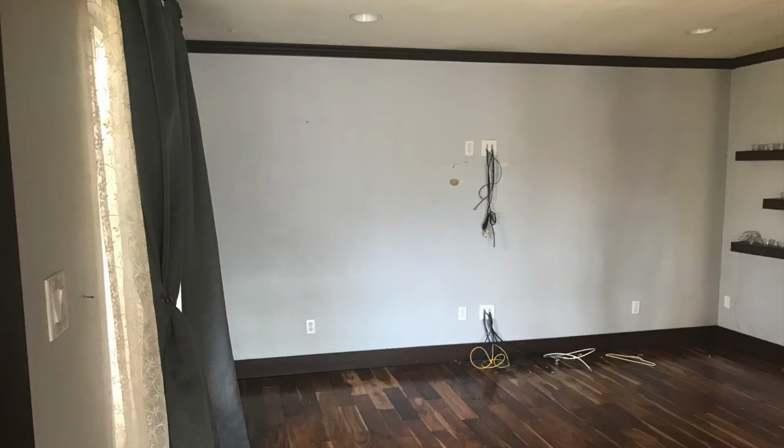So yeah, this is the before of this. Just take a look at it. You guys could see that this was a living room. They had a TV in here, and I'm not sure what they actually had, like a TV and one chair here. But that was their living room. And after a while, we made that a living room too. But we switched it to our dining room, and it's perfect. I can't wait to show you guys.